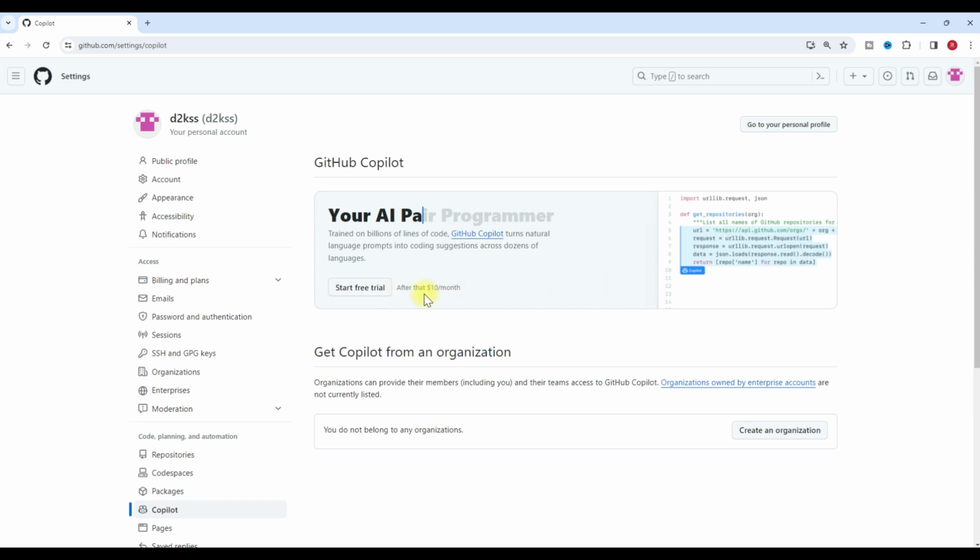We already discussed in our previous video the pricing and subscription for GitHub Copilot, individual and corporate or business. For individual, it is $10 per month, or you can start a free trial for 1 month. After that, from next month onwards, it will be $10 per month. For now, I'm going to use start free trial.